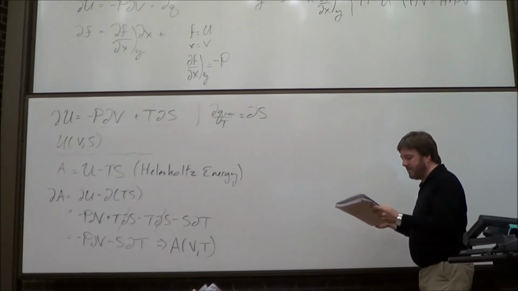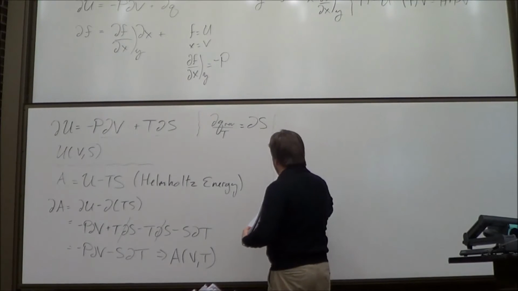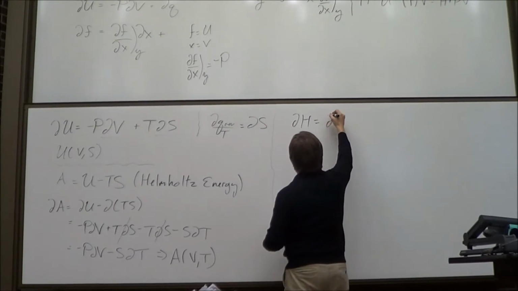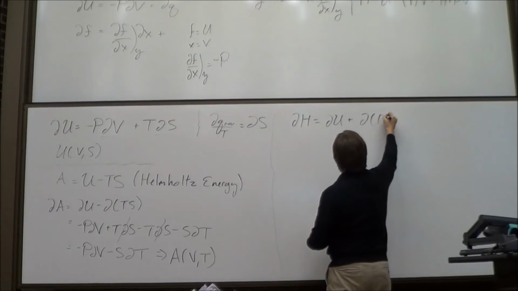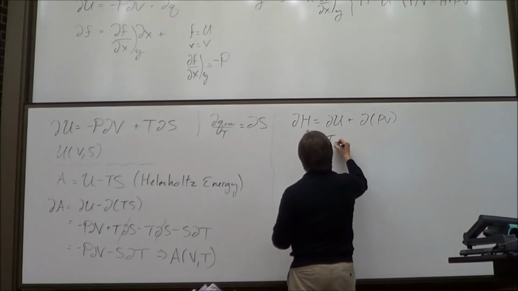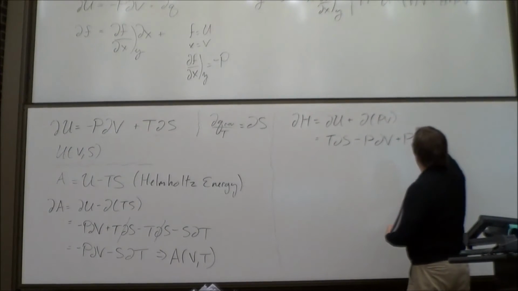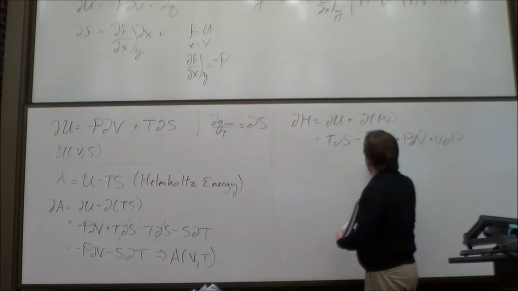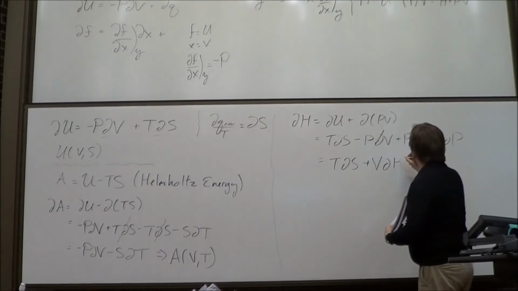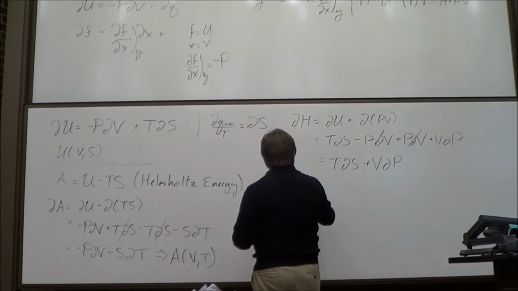Instead, I'm going to do the hard one, which is G. But before I get to G, I have to go through H to get to G. So let me remind you about H, and I won't screw this up. What's the change in PV? And therefore this is TdS. I'm switching the order because I've got this term PdV plus VdP. Now again, you can see this would be a mid-level question on the next exam. And I see that enthalpy is a function of entropy and pressure. I've already done that one, but let's do the one that's actually really interesting.